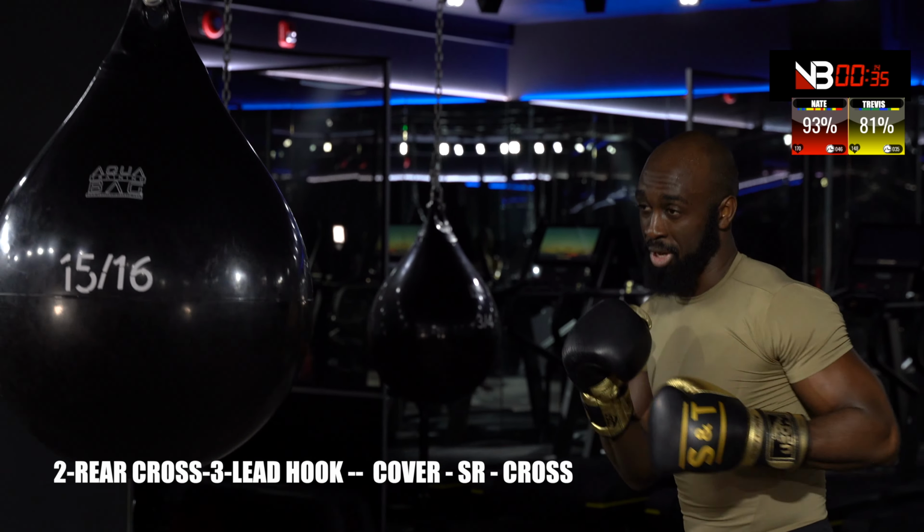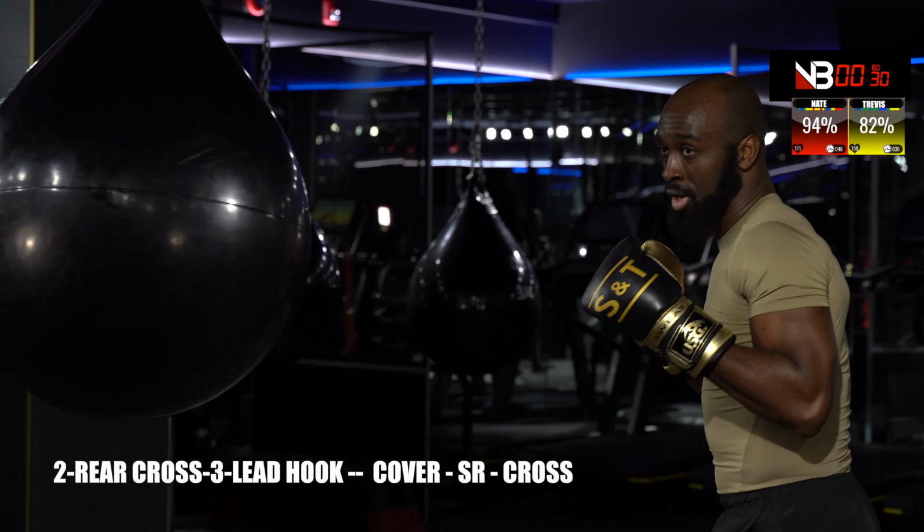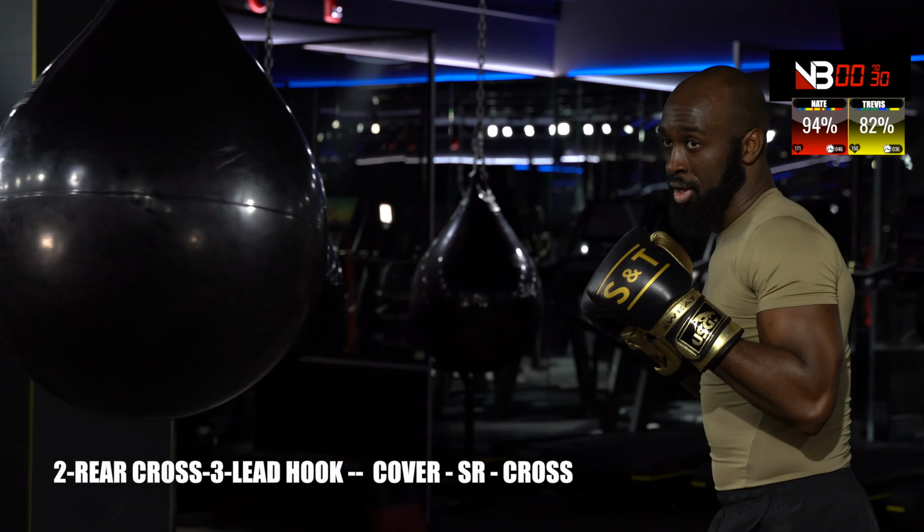You got to power the right hand off of the slip. As you slip to your rear side, power that rear cross off of the slip. And as you slip, make sure your eyes and focus are forward at the target, not looking towards your rear side. Stay sharp, composed. Again, 3, 4. Lead hook, rear hook, power shots. Finish strong. Keep going.